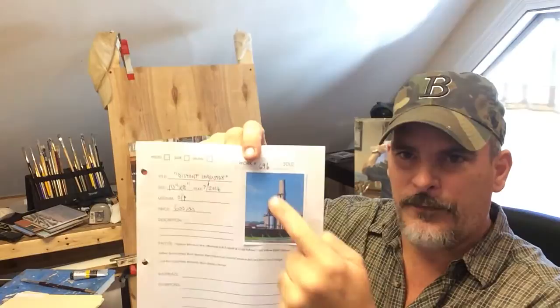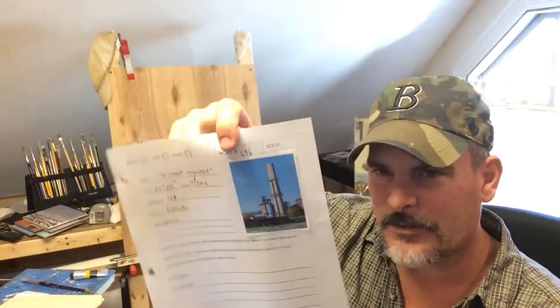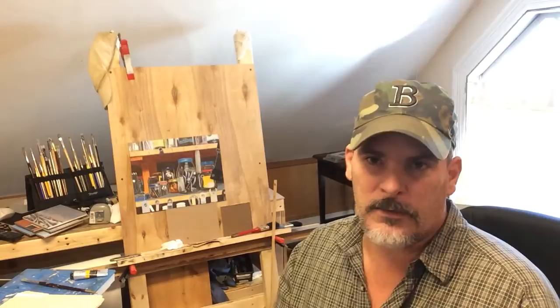The book gets fat because all the photos print on the same side of the page — it'd be nice to alternate them. But that's a tiny problem. Once I decide to send paintings to a gallery, I go to my inventory list, write that down, send it to the gallery, then go to the gallery's notebook and fill that out. So I have many references I can use over time to find out the complete history of any one of my paintings.